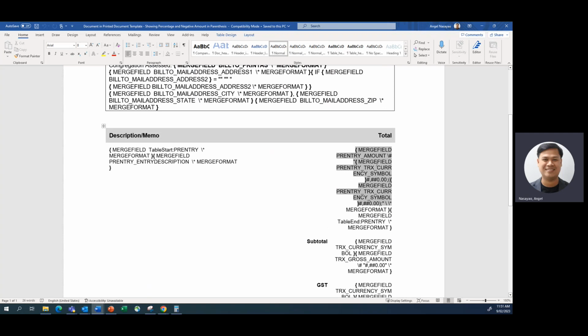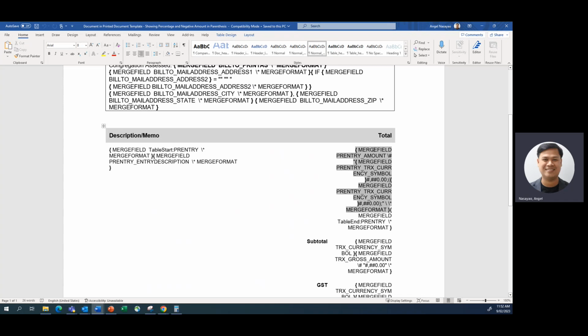So this is what I would like to do: merge field pre-entry transaction currency symbol, which I want to be together with the amount, then merge field amount and merge field transaction currency. If it's positive, then it should be that way. This one here, I like it to be like that. But if it's negative, I want it to be enclosed in parentheses, just like this one here. If it's negative, it's going to be in parentheses. That's what I mean.